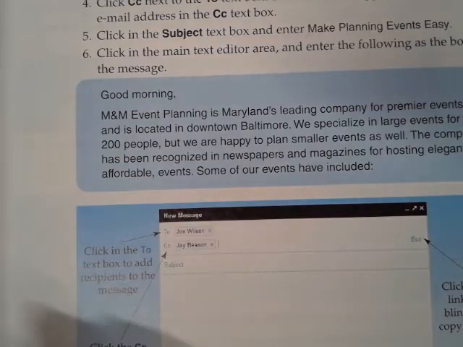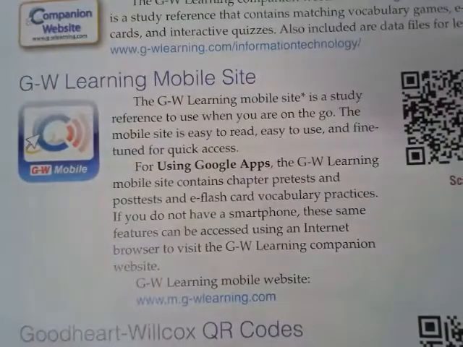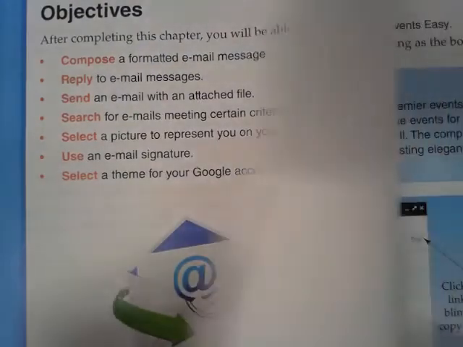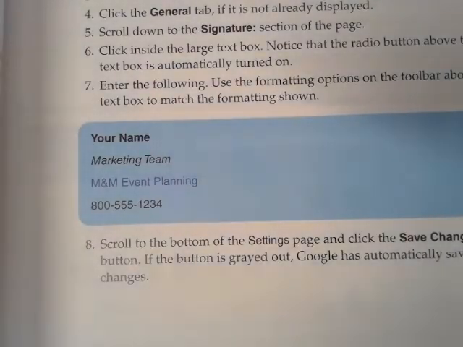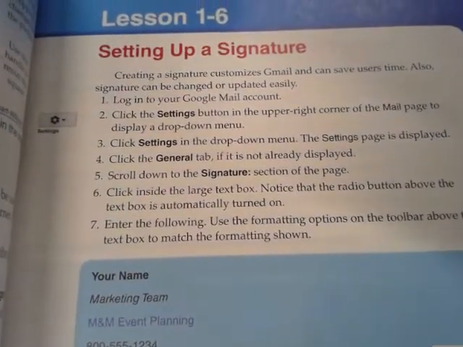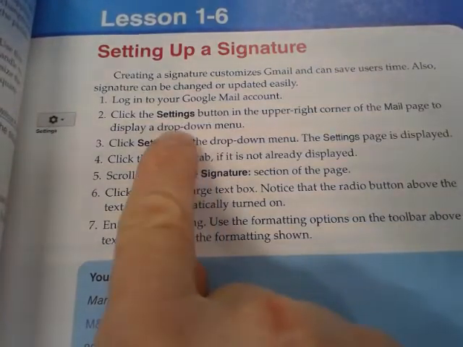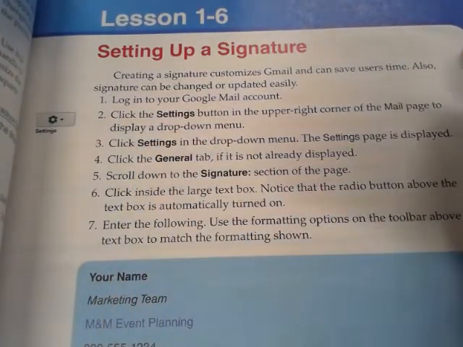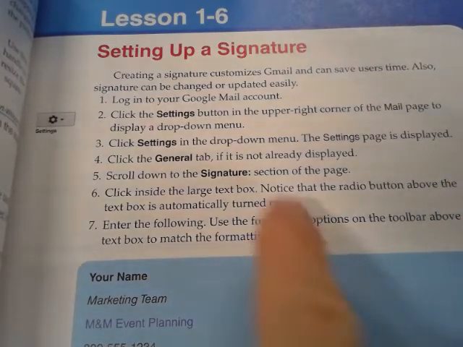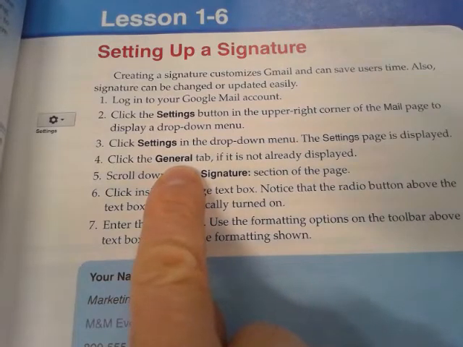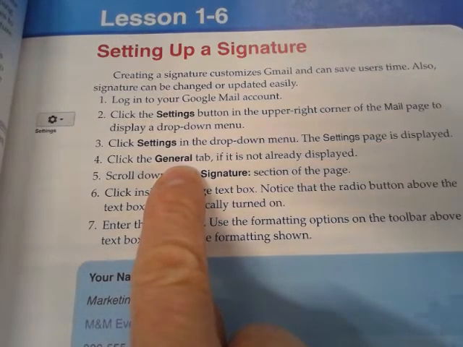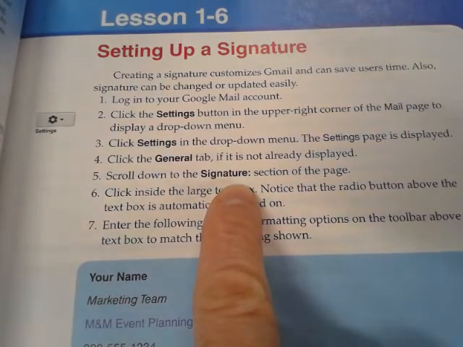One thing I want to show you, if I can find it quickly enough here, is on your signature line. And here we are. Setting up the signature line. Here's the directions on doing that. All you have to do is click on the settings, which is the gearbox up in the upper left-hand corner. From there, in the settings, there's a drop-down option called General Tab. And then from there, scroll down to Signature.